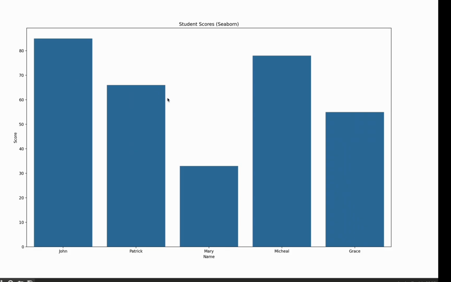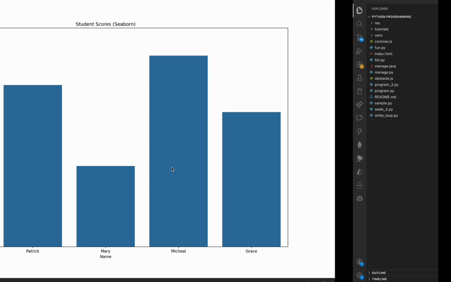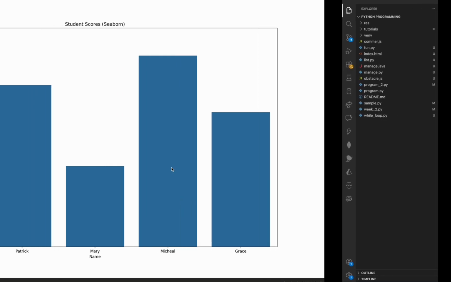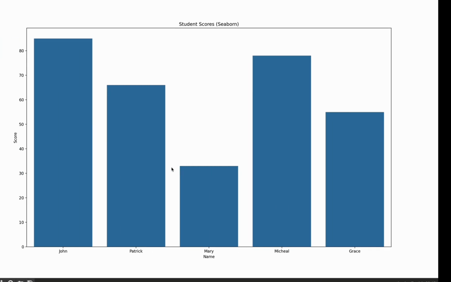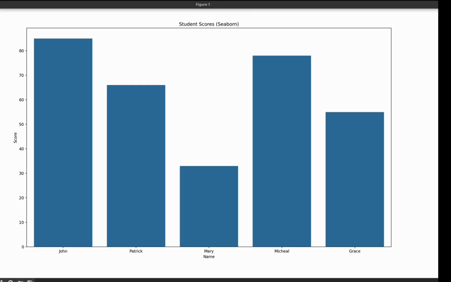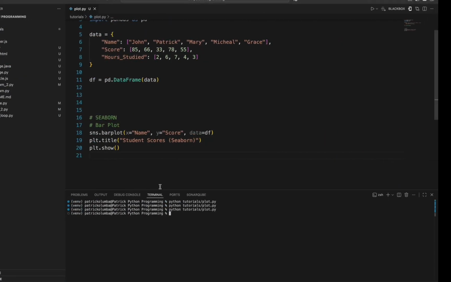All right, great. So you can see this is Seaborn right now, looking almost the same thing, but it looks fuller to me. The difference is not much, though, but there are some things that we can do to it later to make it look a little bit different. But this is just the basics. Understanding the basics, a good foundation, will help you build other stuff on top of it. So this is how you plot the student scores in Seaborn. I'm going to close this right now and come down here and clear this up.